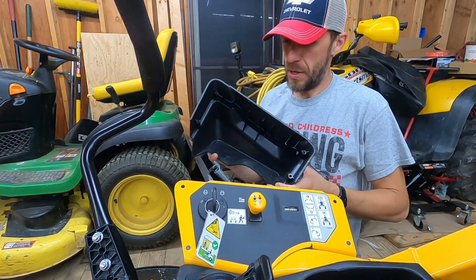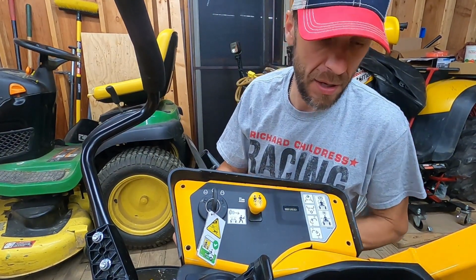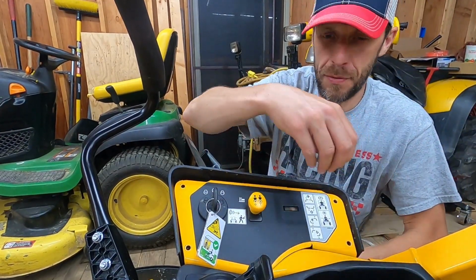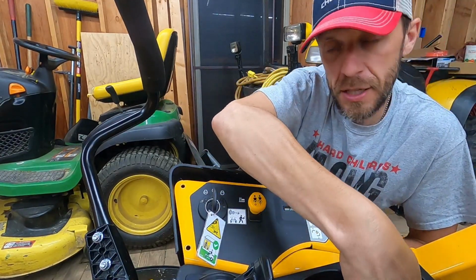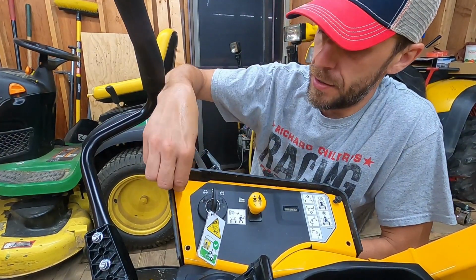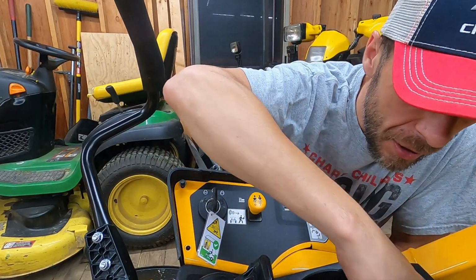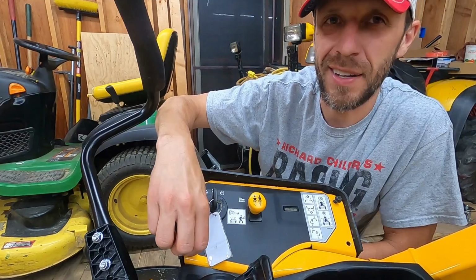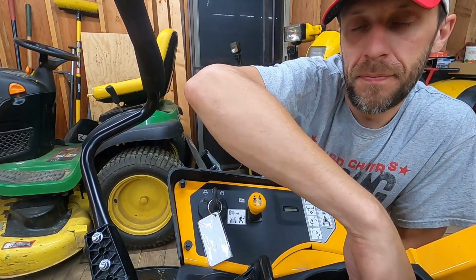Okay, so got my panel cover here. Stick that back on. You'll notice the camera in a few different positions as I'm doing this tonight. I bought a couple different pieces for the GoPro. Right now I'm using, I forget what it's called, but it's a mix between a tripod and not necessarily a selfie stick, but something along those lines. It's like a 3-in-1 or something like that. Well, I forgot.